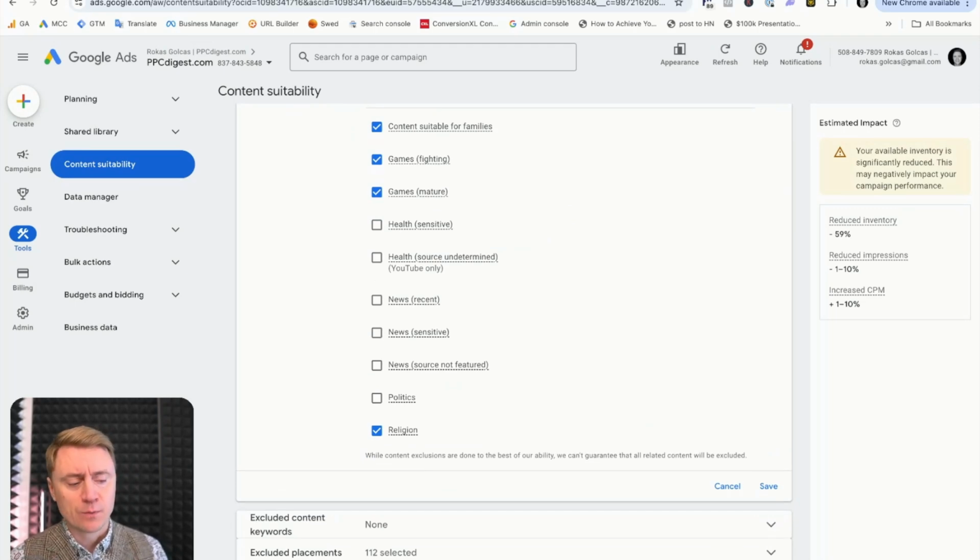This is very beneficial for most businesses as they care about the brand and where the ads appear. So this is important. Make sure you visit that. It's on the account level, although you can set it up on a campaign level. Usually it's enough to do it on account level and you don't have to worry about it later on.